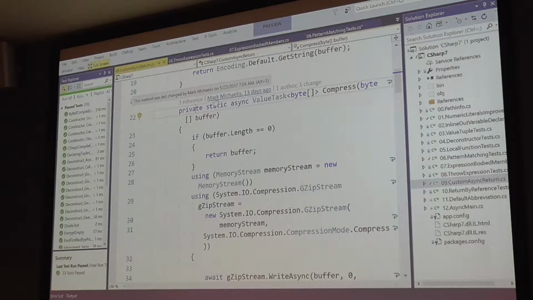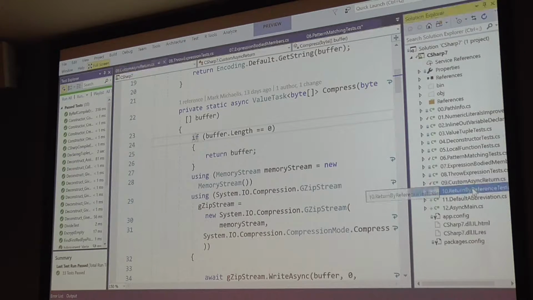However, I think it's fairly unlikely that you will come up with a type that you actually want to code this for. So I think this is a very rare scenario. It turns out it is possible, you could do it, but it's very unlikely. Okay, so we've got that.